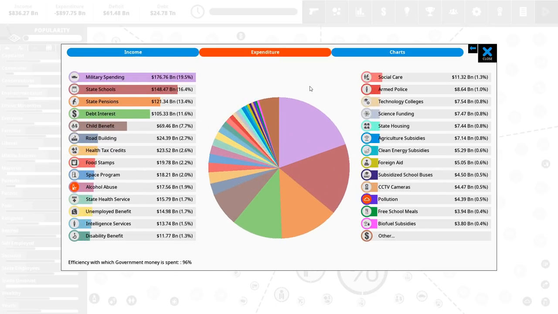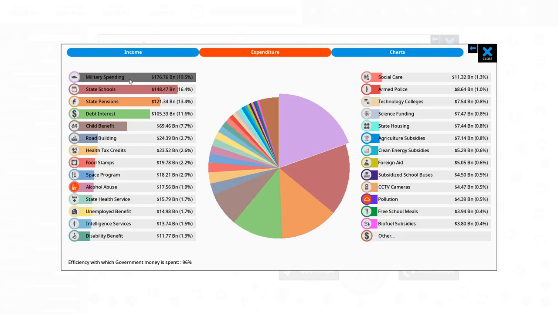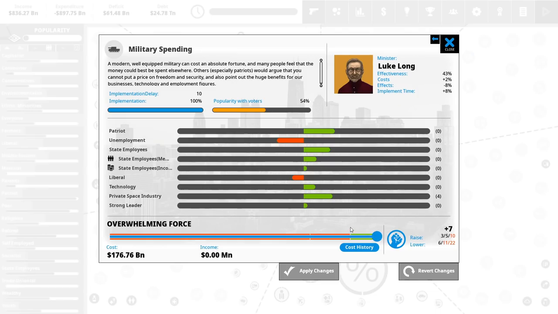Alternatively, oh yes, America and your ridiculous military. Though I'm guessing it's going to be a bit difficult to sort that out, right? Okay, we could lower it a bit, but that's what these colours represent. With the amount of political capital I've got right now, I could lower it as far as the green bar allows, no further. So if I were to do that, I could save about $15 billion immediately.